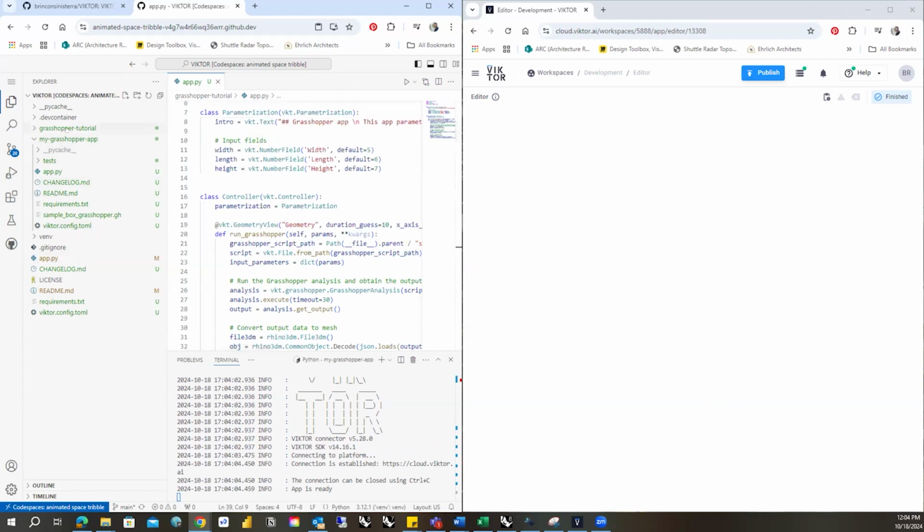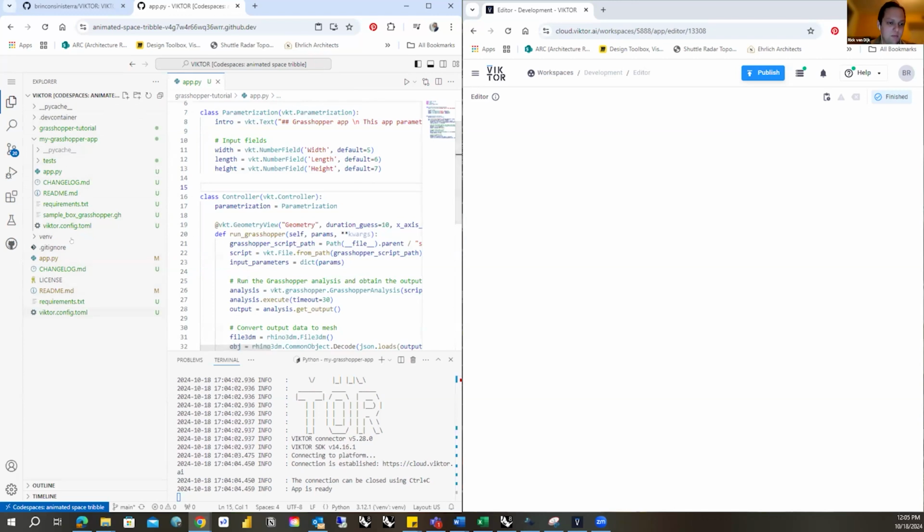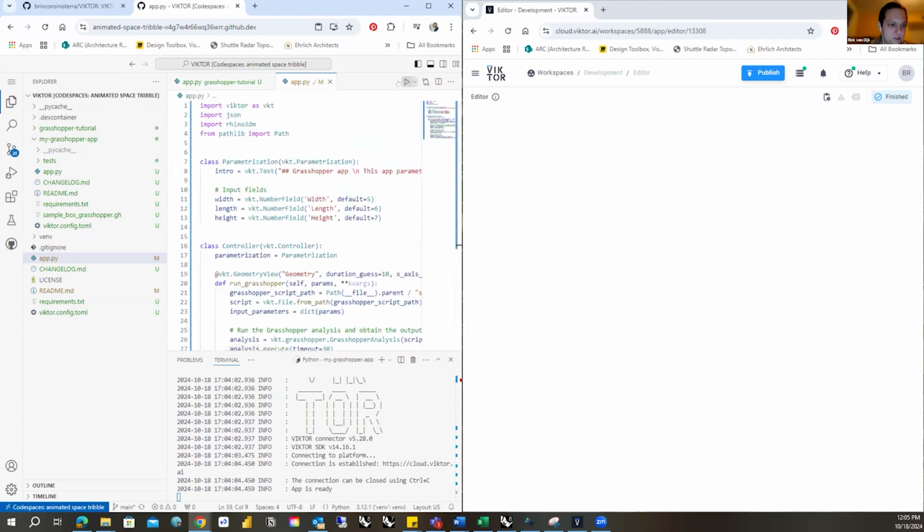Okay. So should I delete something here or copy it somewhere? Yeah, maybe the best way is to copy this code into the lowest app.py. That might require redoing your install, because you need to run a compute or run a 3DM, I think. So if you copy this over to the lowest app.py, I think that will work. What is this one right here? This one. Oh, okay, gotcha. And it will probably also require you to copy over the requirements.txt and the Grasshopper file to the lowest folder and then delete Grasshopper tutorial and my Grasshopper app.